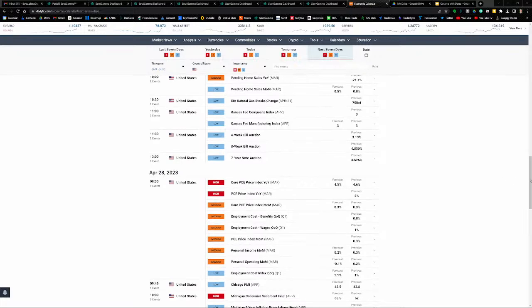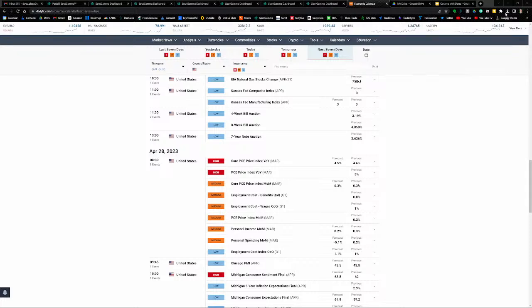And then finally on Friday, and this should be a bigger day for data releases. First of all, there's the PCE at 8:30 a.m. Eastern Time, and then another consumer sentiment number, Michigan Consumer Sentiment at 10 a.m. So that wraps up the key or higher impact data releases for the week. And then there are also some key earnings. On Tuesday, after the market closes, Google and Microsoft both report. On Wednesday, after the market closes, Meta reports. And on Thursday, after the market close, Amazon reports. So a bigger week this week than last for economic data and earnings.